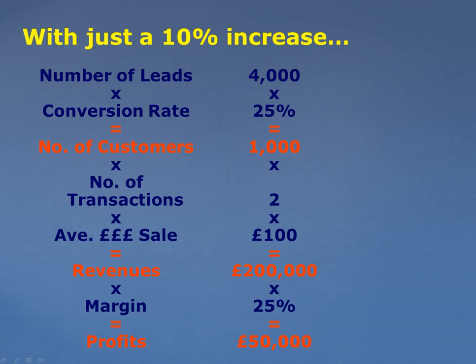We're going to work each area by improving it by roughly 10%, about 10% in each area. So for example, if we work on the number of leads, to give you an example, I worked with a baker once, and he was spending about 300 quid an advert and had no idea of what results he was getting from this advert, which is not really unusual. Most people that run advertising still have no idea whether it's working or not. We'll teach you that in a little while, but this bloke was getting on average about 3 people a week from his advert when we tested it.